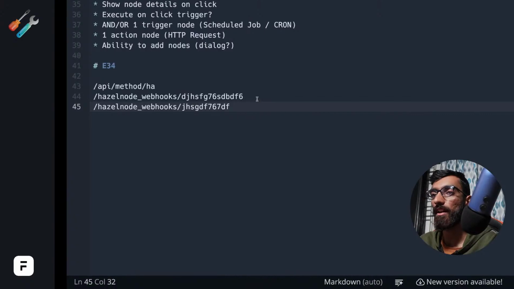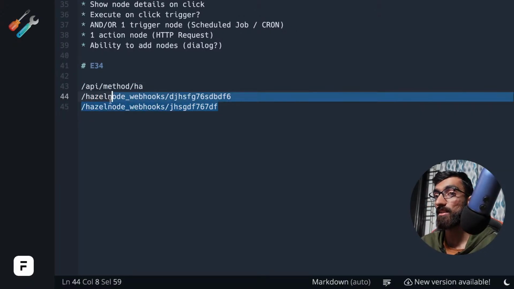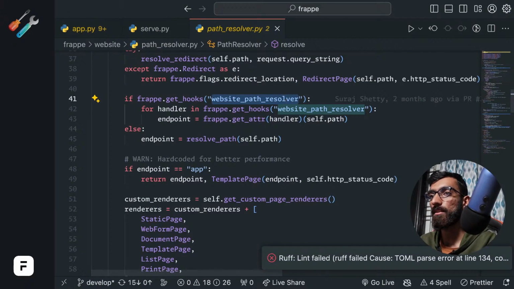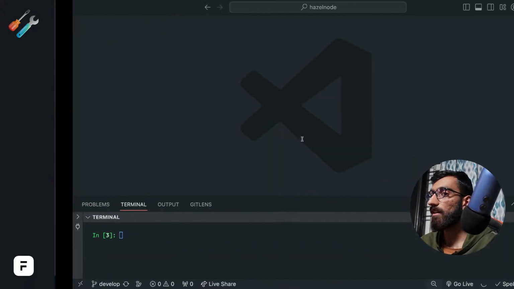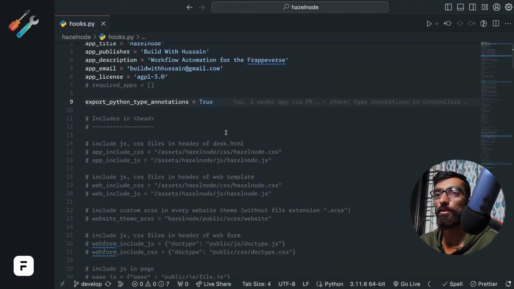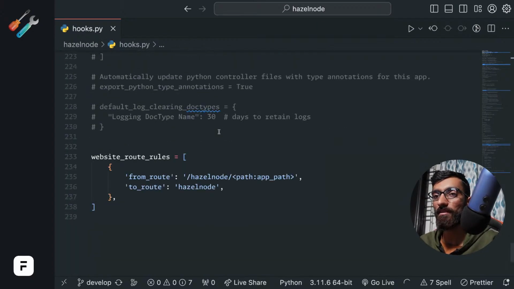That is what we want. We want to resolve these paths on our own and handle this in the custom app. So we can use this hook. It is calling it from website path resolver. Very advanced and neat feature, I guess. It will save us a lot of time. So I'm going to go into the hooks.py file. That's why I was excited for today's episode. It is very ad hoc. I didn't plan, but I wanted to try this stuff out.